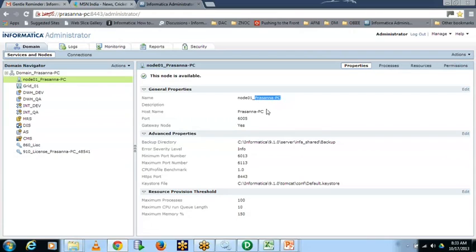Now if I want to use the same domain configuration on my other laptop, I can still use it through the network connection. Then what you see here will become my primary node, which is node 1, and the second laptop on which I'm configuring this domain will become secondary. So a node is nothing but a physical machine.